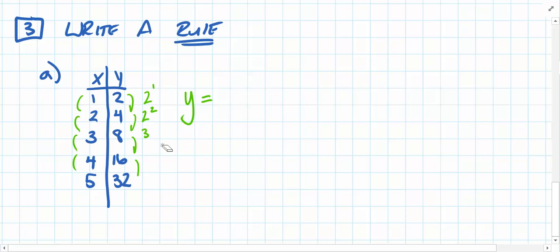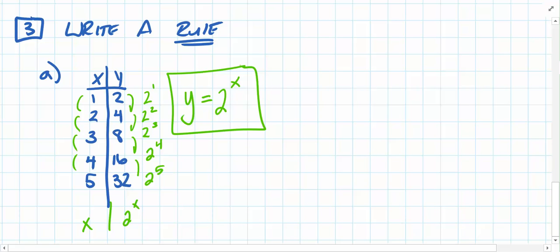How many of you guys see this little rule here? So what would 16 be? To the fourth. What would 32 be? To the fifth. What would, if I go all the way down to x over here, what would I have to do? 2 to the x. So my general rule would be y equals 2 to the x. And this would be a nonlinear relationship because that's not increasing by constant amounts, right?